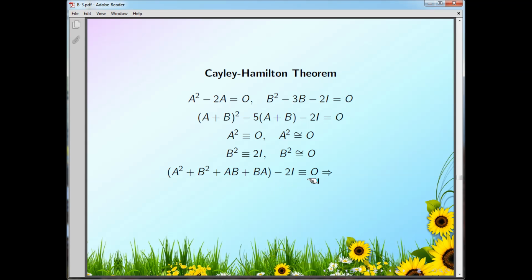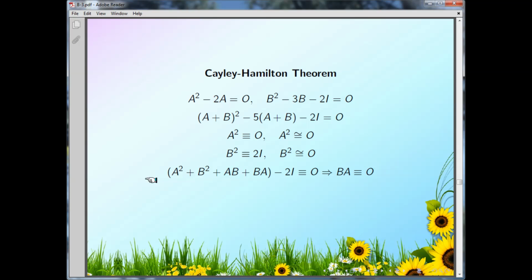If you want the I component, think about what I component A squared has. The I component is 0. B squared has I component 2i. So that can be replaced with the 2i, and they cancel with this 2i. Then AB is a base member, so the I component of this AB is of course 0. That leaves only BA in here, and therefore BA's I component is 0. Right? So this is done like this.